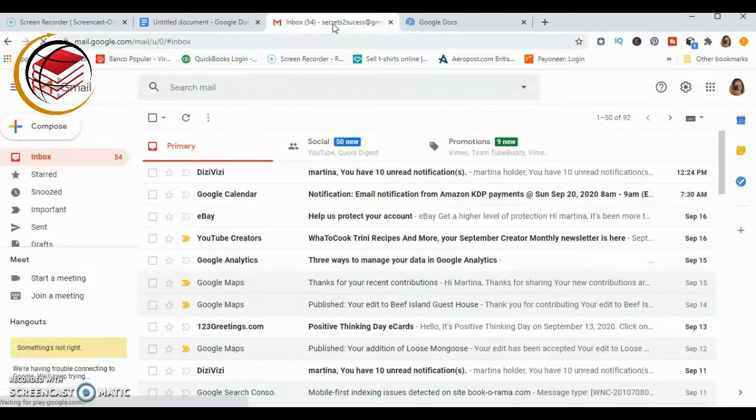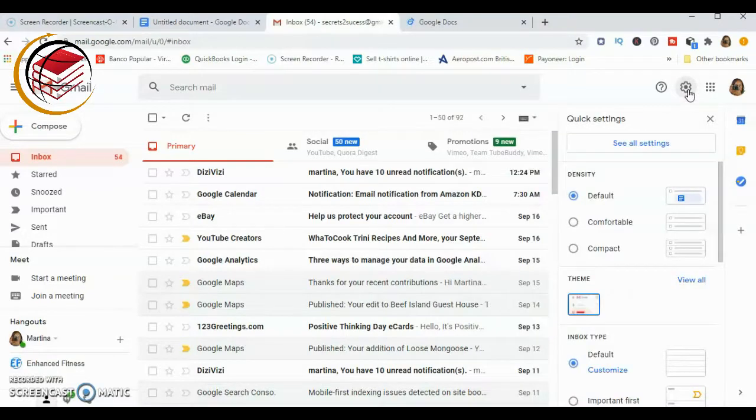First, this is my email account, right? You'll have to go across here to this icon. As you can see here, I'll click on that. I think they call it a toggle wheel. Right, that was the settings button. So I'm going to come down here and click on see all settings. I'm going to click on that.